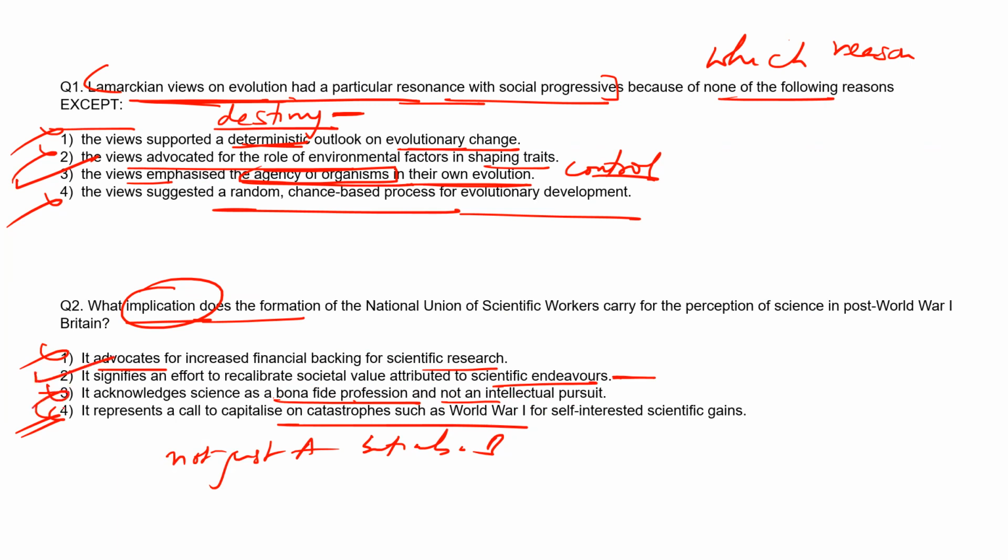This had me fooled for a little while because I was really looking at both very carefully. This also seems right, this is recalibrate, because after World War 1 the standing of scientists had become a little shaky, and people were doubting whether science is really showing social progress. But then by forming this they again emphasize the role of science and scientists. So recalibration of societal value is going on, so this one is correct.